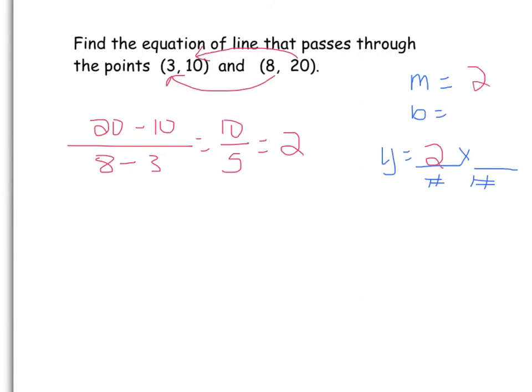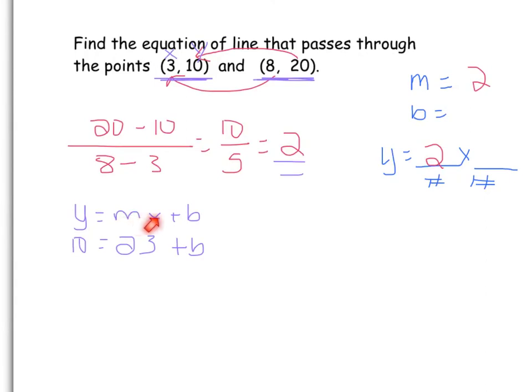So let's go to a different color, and let's find our y-intercept. Remember, it's y equals mx plus b. We know what our m is now. It's 2. And we're looking for our b. Now we just have to have an x and a y. Well, conveniently up here we have 2 of them, and it really doesn't matter which one you use. I'm going to use this first one, x, y. So I'm going to put my 3 in for x, my 10 in for y, and I'm going to remember if there is not a symbol in between here, it means multiplication.